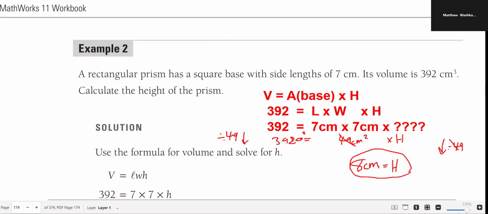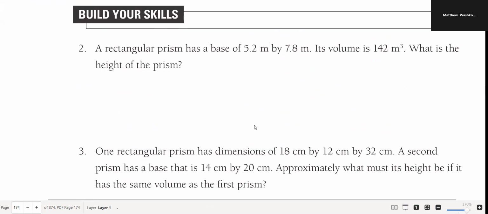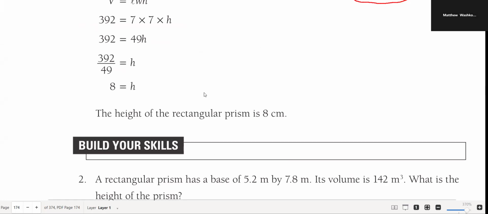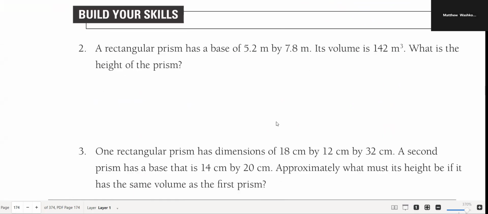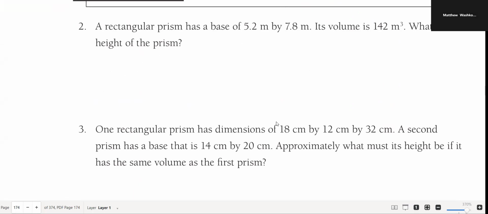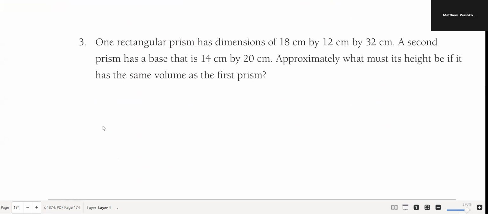Now, if you're looking at this, you're like, I have no idea, not a clue what he just did. That's fine. This is a unit 4 thing that we will spend a lot of time on. So if you're looking at this, you're like, I don't get it. That's fine. You're not going to have to do this unit. Don't worry about it, and we'll teach you how to do this stuff next unit. So we're going to skip these ones just because of that. If you understand what happened here, I do encourage you to try this. It's really good practice. So we're going to skip question 2 and 3.